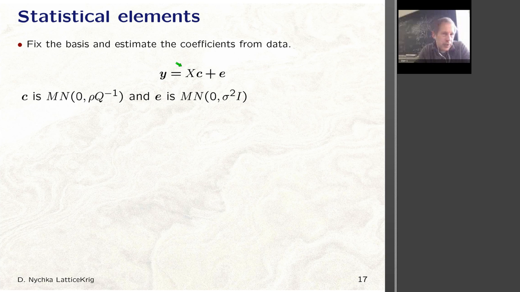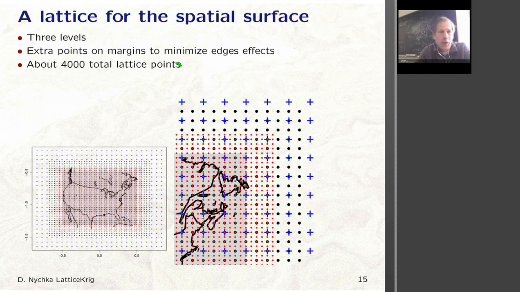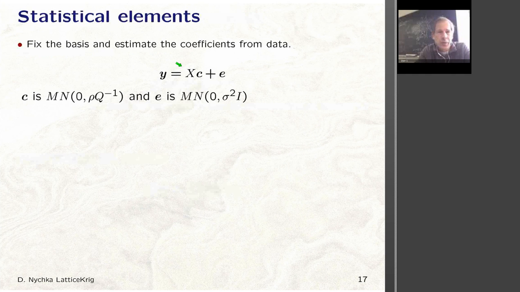Just to make it concrete here, we're working with the NARCAP data, 9,000 locations. So X has 9,000 rows. I showed you a typical kind of lattice we might throw at this, 4,000 basis functions. So X would be 9,000 by 4,000, and we would have 4,000 coefficients here. So that's our kind of model. It sounds a little bit megalomaniac, but we have lots of sparsity here, and that's going to come and save us and make it computable.